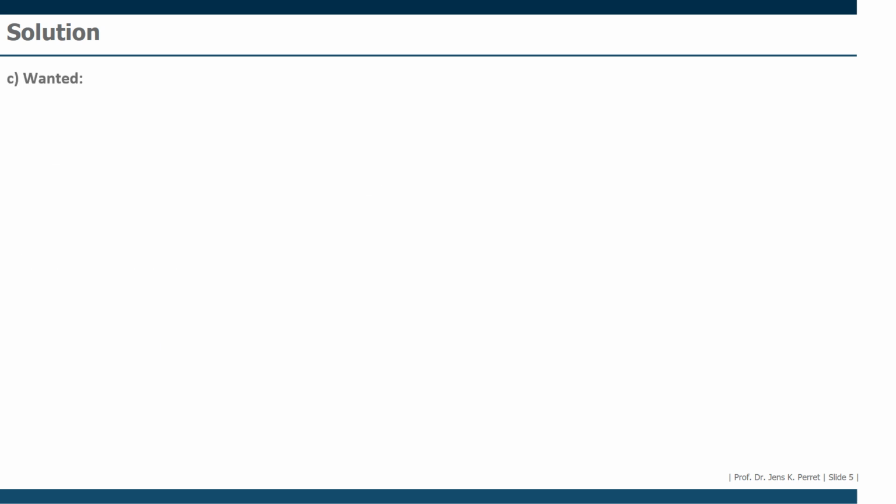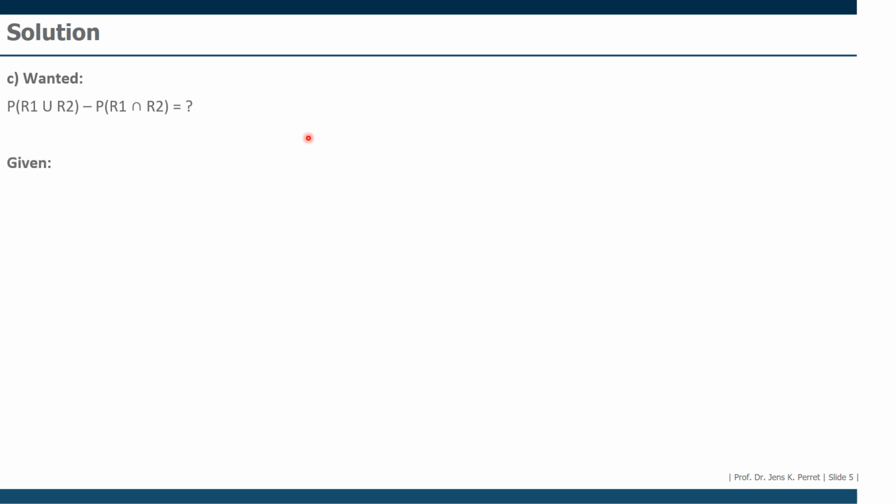That's the third part. And in the third part, we're looking for the probability that someone ate in restaurant 1 or in restaurant 2. That's what we can express with the union here, the union of the 2 events. But the union always means ate in 1 or in 2 or in both of them. That's why we have to subtract here the probability of someone eating in both of the restaurants. Because this was explicitly mentioned in the task, we can assume that no one eats in both of them.